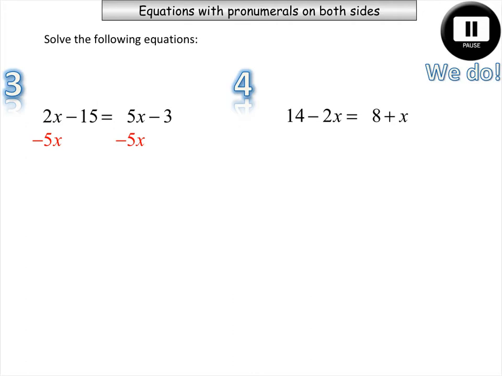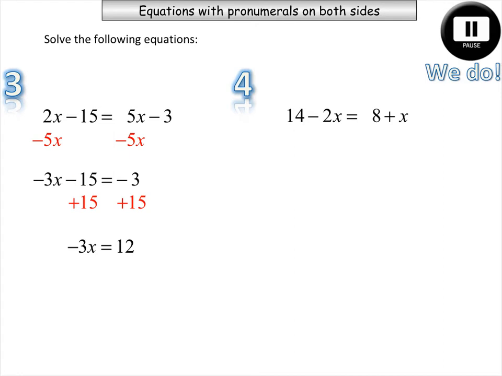So I'm going to start off by a different way. Instead of adding the 15 to both sides, I'm going to take 5x away. So this is a positive 5x. I'm going to take 5x away. And then 2x take away 5x is negative 3x. And then I want to get rid of this 15, this take away 15, to put it onto the other side to isolate that negative 3x by itself. So add 15 to both sides. And what's negative 3 plus 15? If you said 12, great job.